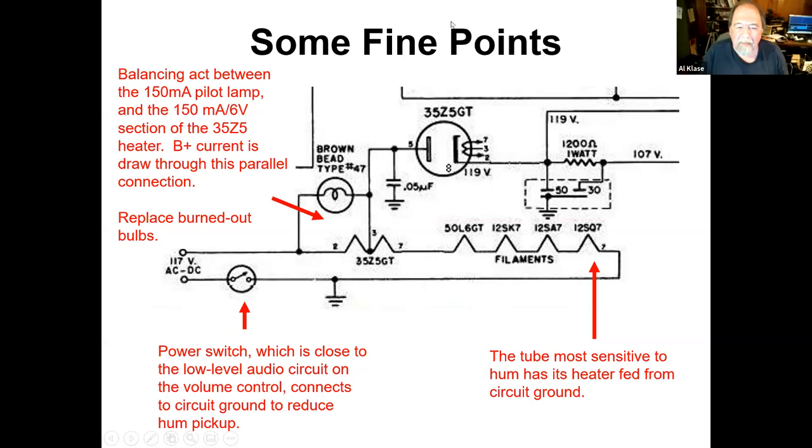But my basic answer to all of this stuff is, if you're afraid to use these radios in the way they were built, cut the power cord off it and put it up on the shelf.